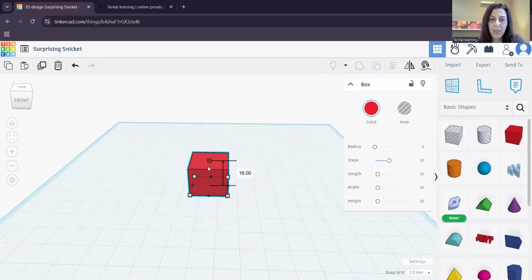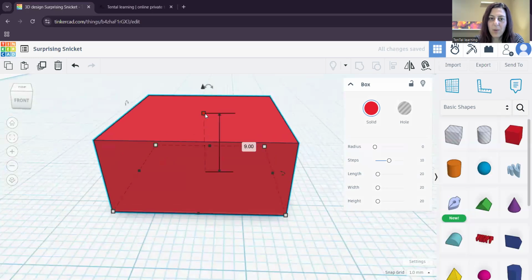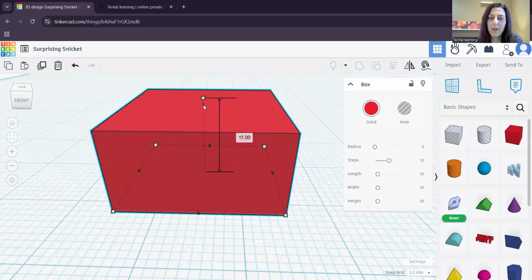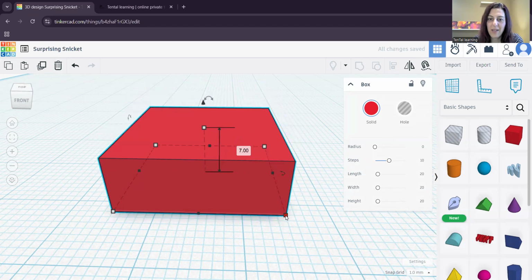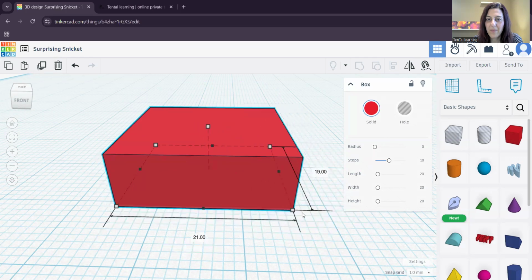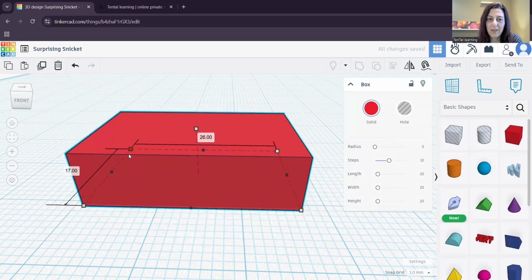I can push it down. So if you use these small squares and drag and push it down or up, it will adjust the size, like it will change the scale. And this one as well, you can do the same. So we can change the sizes of the box.